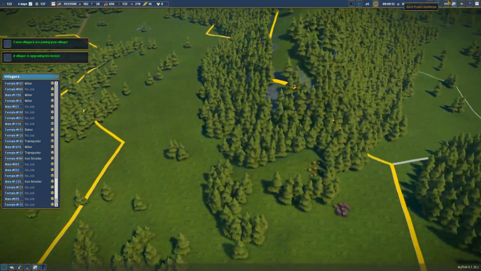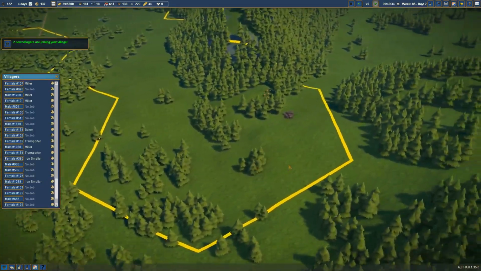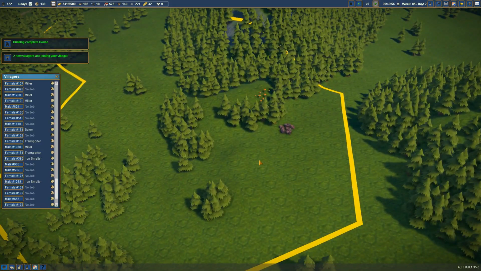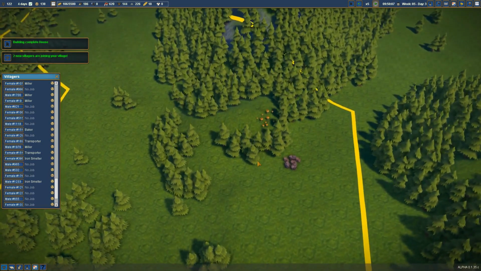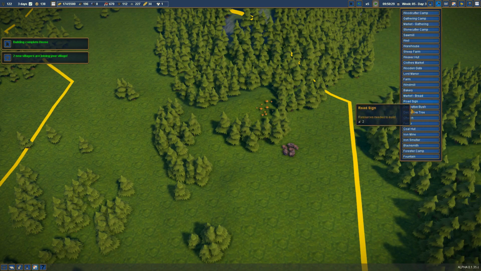Boom. Done. All right, so we have all of our land purchases taken care of. We have our territories. So with that being said, these guys are going to have a little bit of a long way to travel for work. But, you know what? That's okay. That's all right.